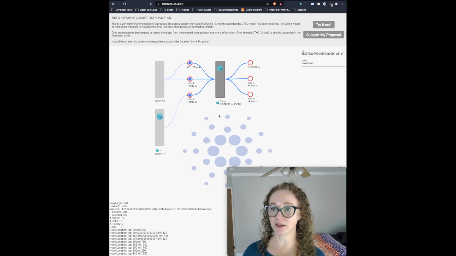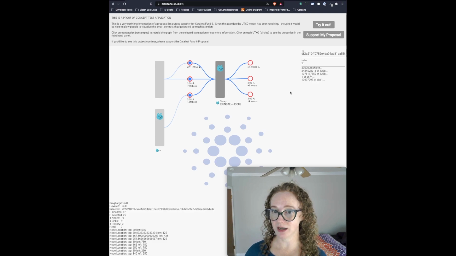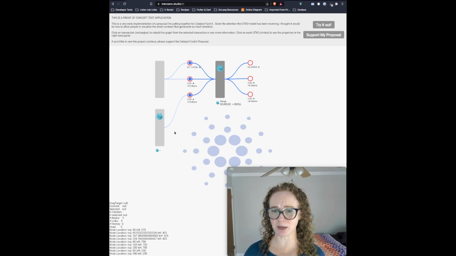We can also see that the last MinSwap transaction happened about 9 minutes ago. And if we click on this UTXO, between those two transactions, we find our passport NFT in that list of tokens. We can keep clicking through these parent transactions, watching the labels change as swaps and deposits are made.